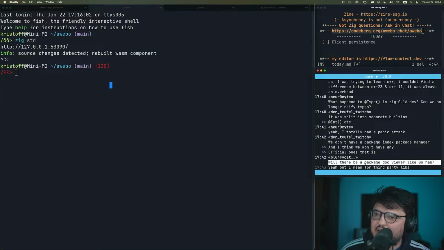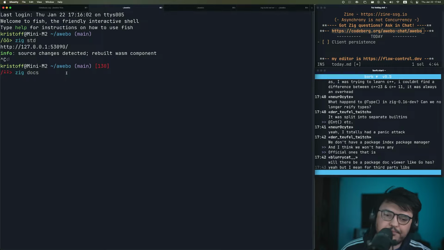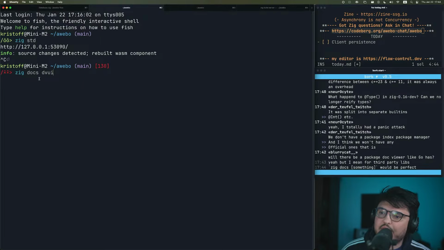But I think we should have, at the very least, the ability to run docs for the package that you're currently looking at, or one of its dependencies. So if you're in a Zig project, I would expect to be able to do this. Like I'm in Awebo, and so I can do Zig docs, and then I can mention in here one of my dependencies, right? So either Zig docs, and that's it, and then that should bring up docs for Awebo itself, and then otherwise I can do Zig docs Opus, although Opus is a C dependency, so it doesn't really have docs, but Zig docs, I don't know, DVUI, and so that gives me docs for DVUI. That's how I expected it would work.